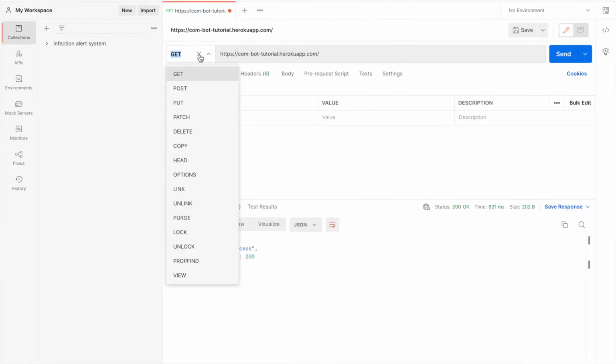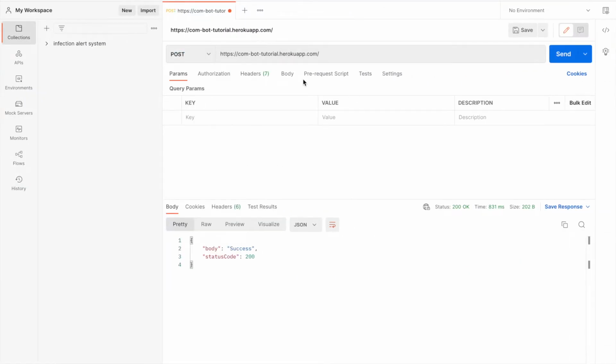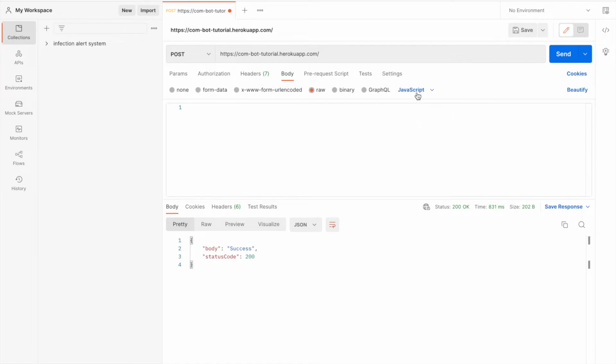And let's do a POST request, and for body we can send some data, which can be JSON data. JSON. So name equals, for example, Andrew Fung.